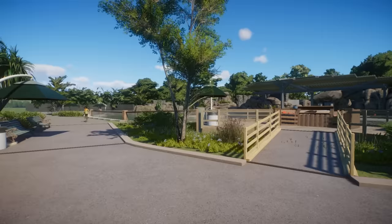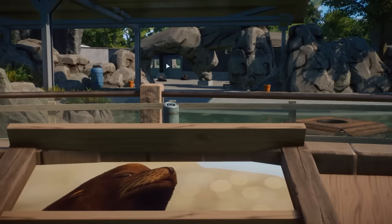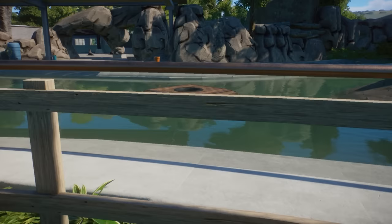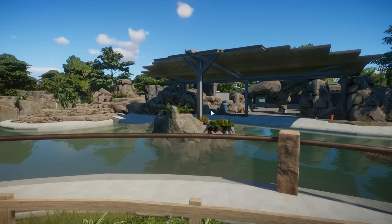So yeah, and then we have got this little area over here where you have the education right in front of that wonderful shade. You can even look into the very background where they just chill. Then you've got the stands in the front where, if they want to, they can do some tricks and stuff on their little island. We have the area where the educators are and can talk to you guys and give you a bit of a presentation.